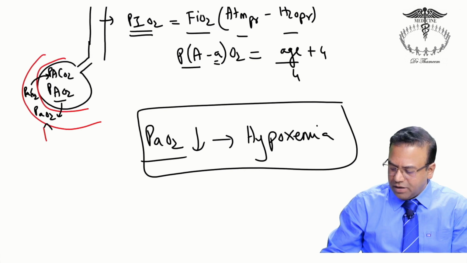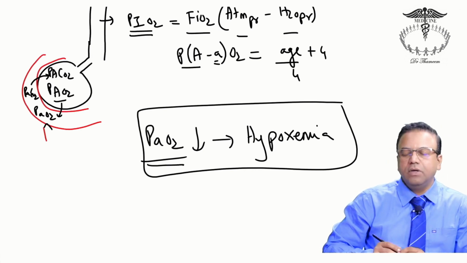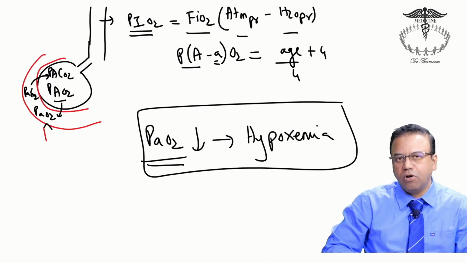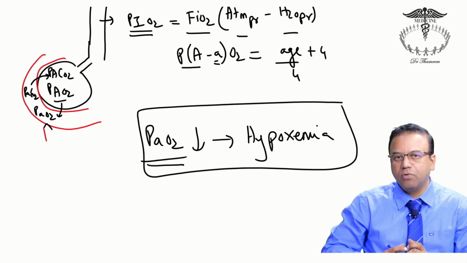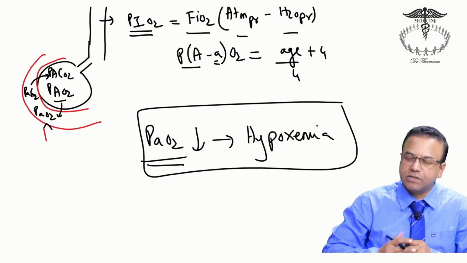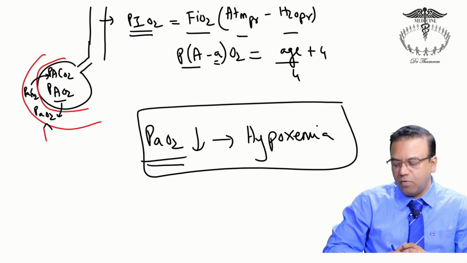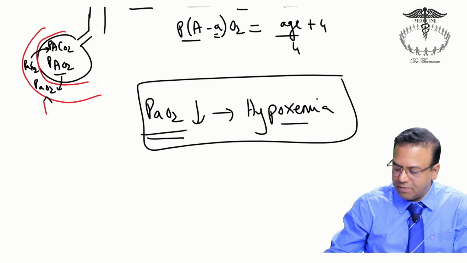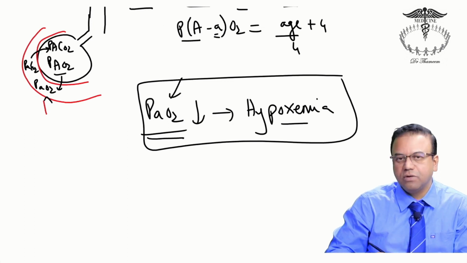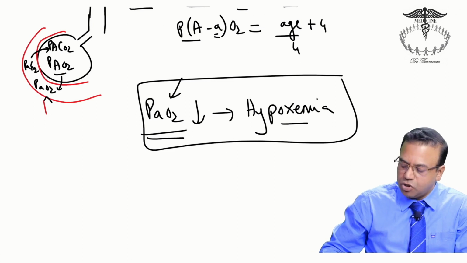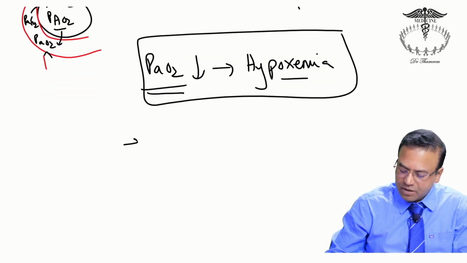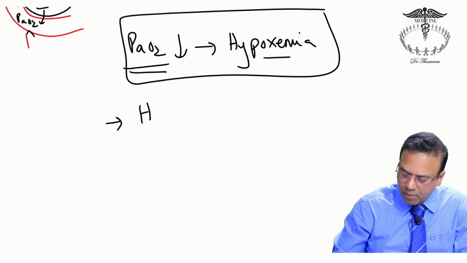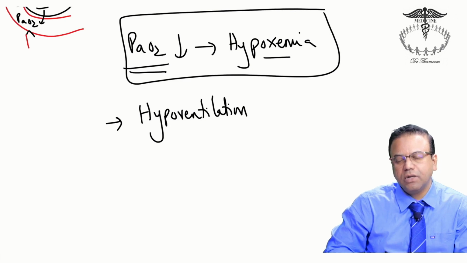And what are the conditions where you can have low PO2? I remind you of this concept once again: low PO2 actually denotes dissolved oxygen, and how dissolved oxygen is connected with PO2, and what bound oxygen and oxygen content are, we'll discuss in a few minutes. But I want to finish this idea of what exactly are the causes of hypoxemia. Hypoxemia is nothing but dissolved oxygen, which is represented by the PO2. When we talk about hypoxemia, there are actually 4 or 5 main causes. One is hypoventilation. This can result in low oxygen in the blood.